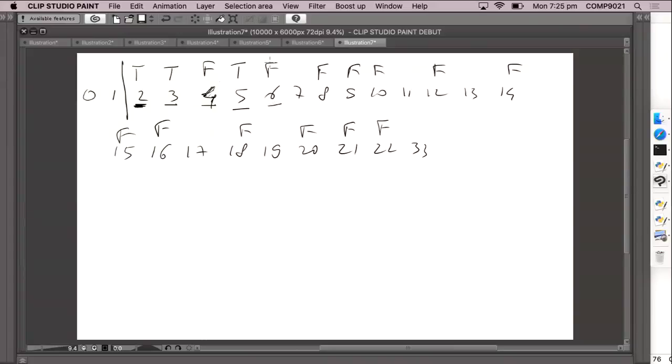6 contains false, is not prime. 7, true hasn't been overwritten. We can eliminate now 14 and 21 for no benefit. 8, 9, 10, you get the idea.